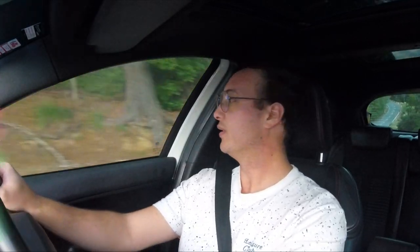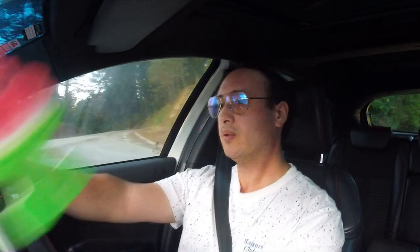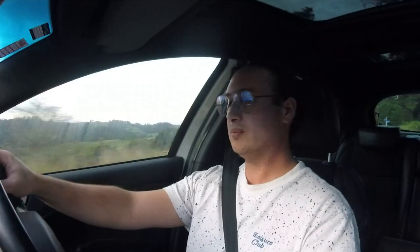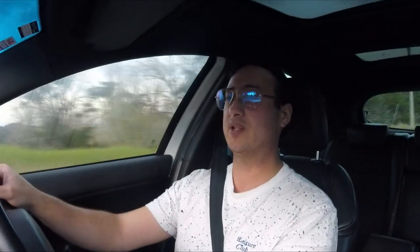So what is this car like to drive? Let's start off by saying that it's got three driving modes. It's got dynamic, normal, and all weather. Now basically what that does is dynamic is supposed to tighten the steering and give you more response and feel. Normal is, as it sounds, just normal everyday driving mode, so the steering starts to loosen up a bit and becomes better for city driving, you know, where you have to do tight turns and maneuvers at low speed.